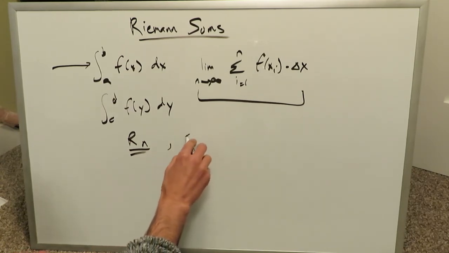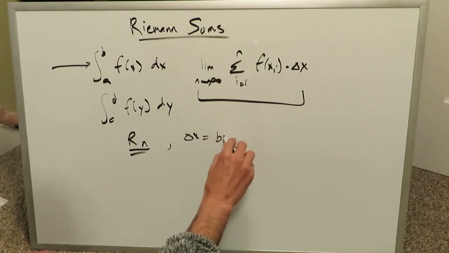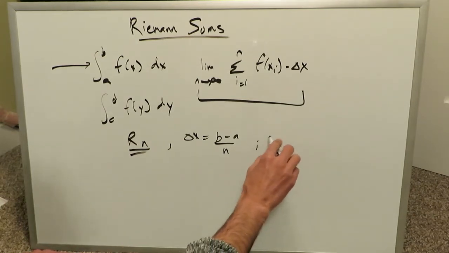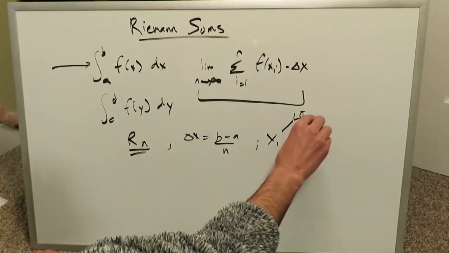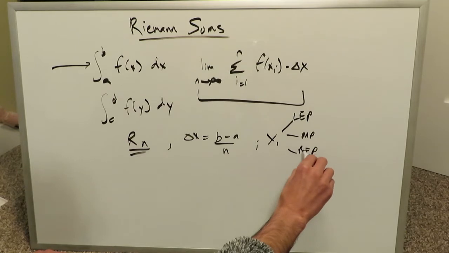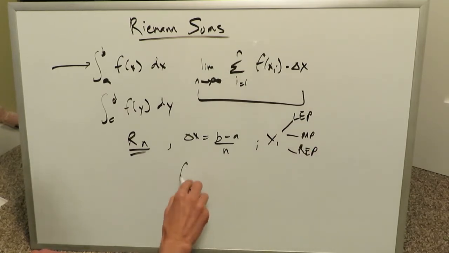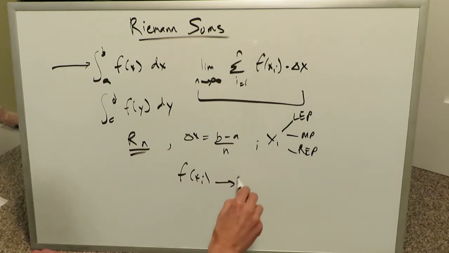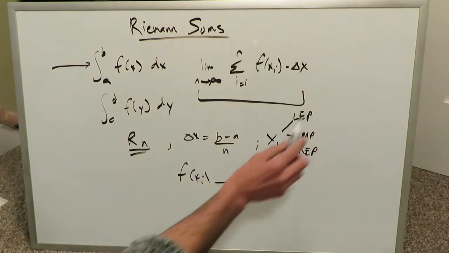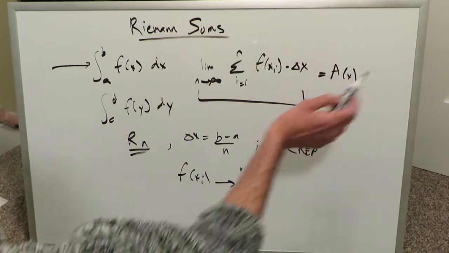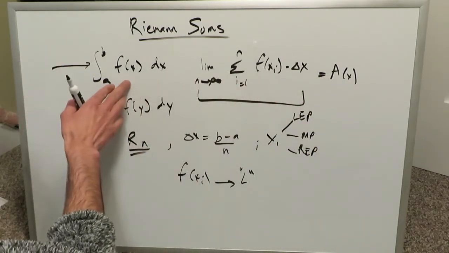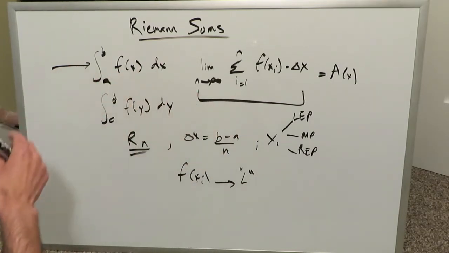And then you also want to look at the delta x, which is your interval width, b minus a over n, representing the width of that Riemann rectangle. Then you want to come up with some sort of sample points. You can have left endpoints, you can have midpoints, and you can have right endpoints. These basically represent the sample values which will feed into your function with regards to that sample point, and this will give you your length determination. Then you put everything into this formula and you actually get your area, and we can just say that area with regards to your variable is area x. This area x should be a close approximation to a true area which you can compute using integral calculus.